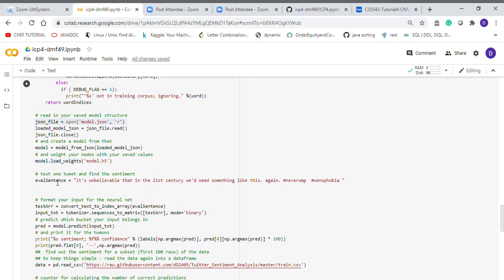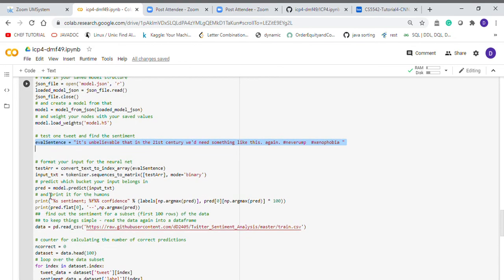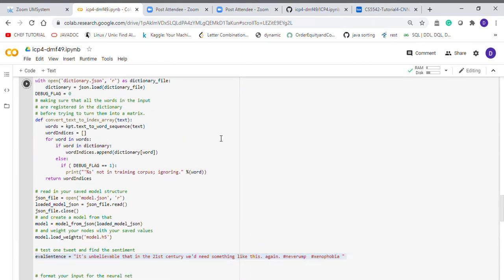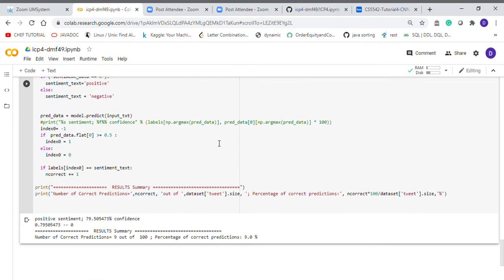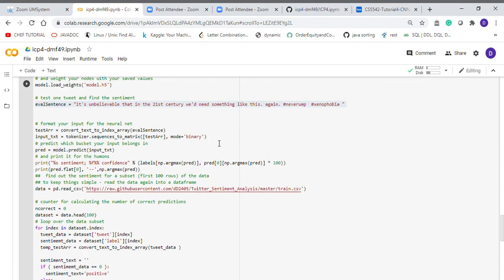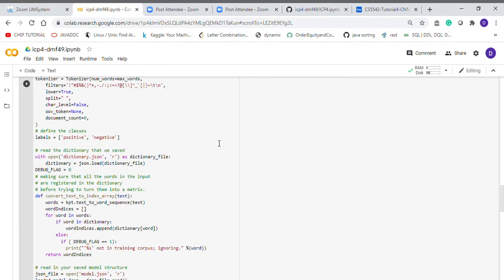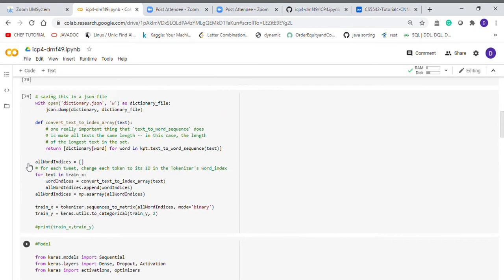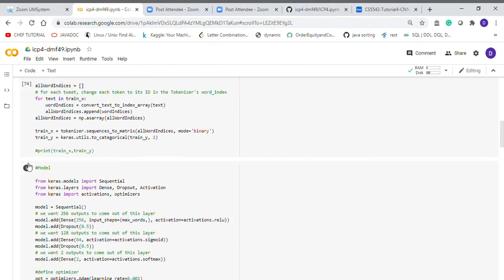So let's test one tweet. This is a negative tweet from the list, and let's see what happens if we run this with the model. So let me define the model again.